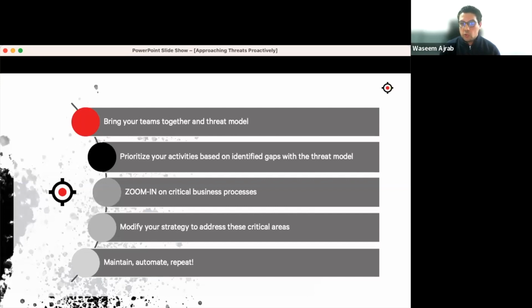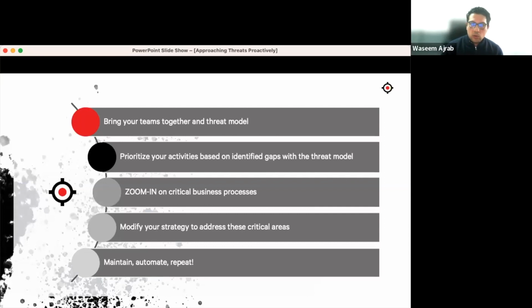Then you are able to zoom in on critical business processes. Here is where you start taking that threat model and zooming in further, creating more data flows, more modeling around business processes. You want to modify these strategies based on those areas. So you modify your security strategy based on, for instance, a use case like fraud, which is very common around SAP.